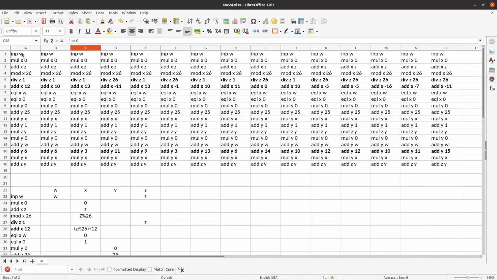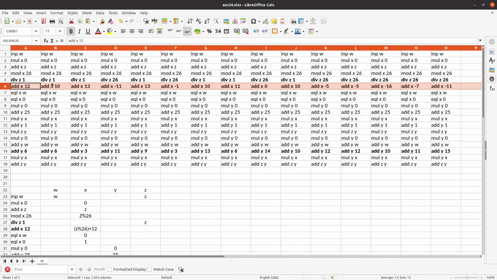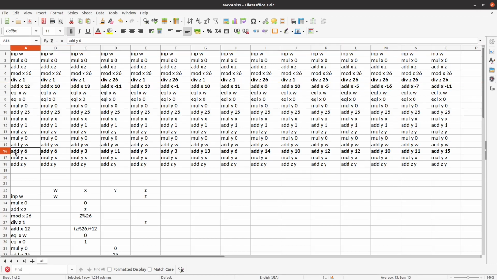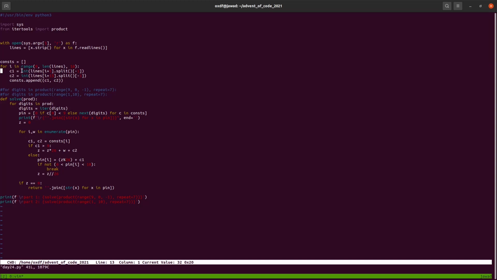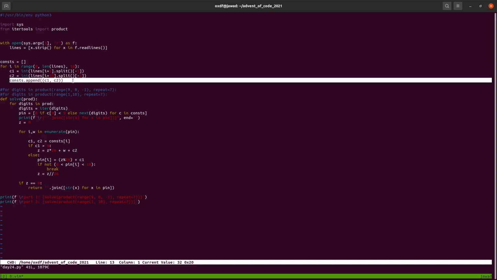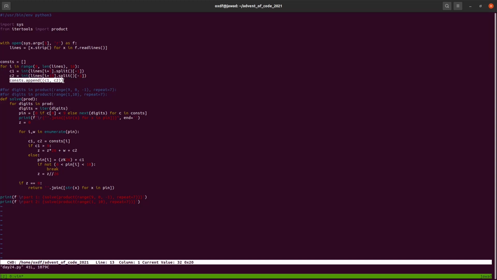So on line 0, 1, 2, 3, 4, 5, I've got to get this one right here to see what this value is. And really, I could have also just got the line before and compared, is it 1 or 26? But in this case, I looked and said, is this 10 or greater? I'll call that const 1. And then the one down here, which is plus 15, I'll get this one as well, because I need it for the offsets. So here I have C1 and C2, and I'll just append that as a tuple to my consts.